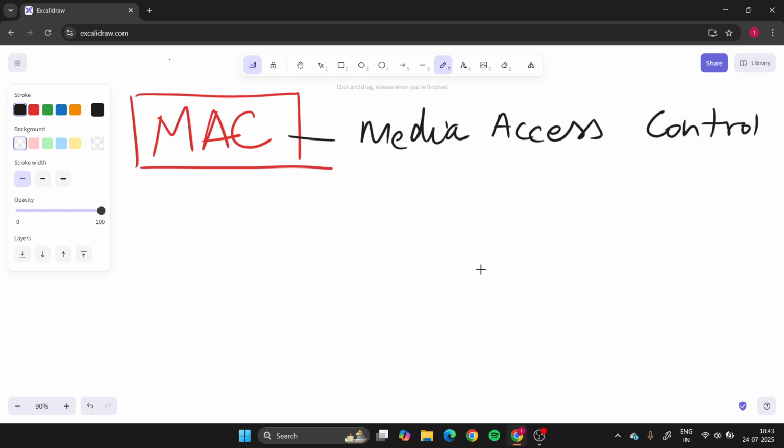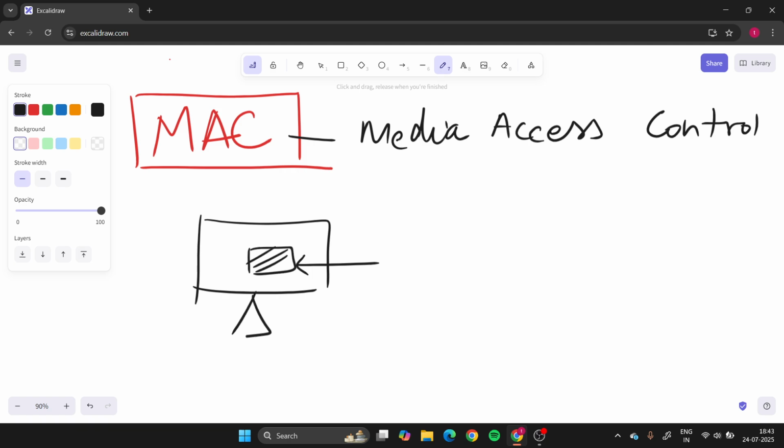It provides physical addressing. Everybody knows what an IP address is because it's a common term now, but people don't know the MAC address much. IP is in the network region, but MAC is literally inside your computer. This is the address, this is your whole system, and it is literally inside the computer.